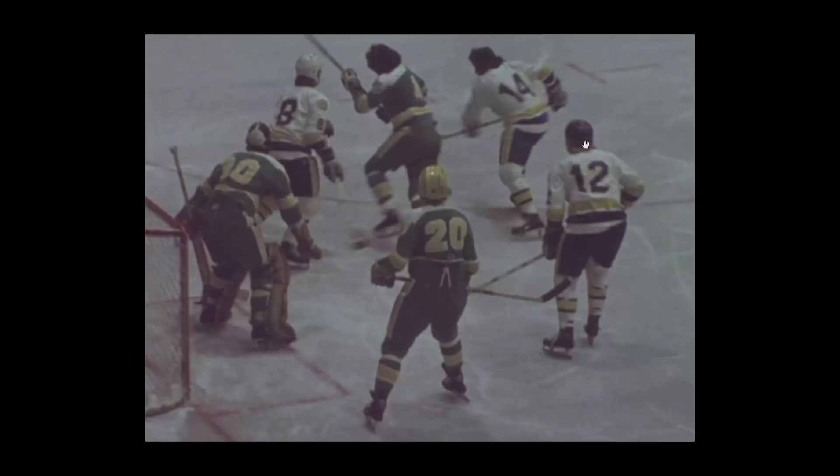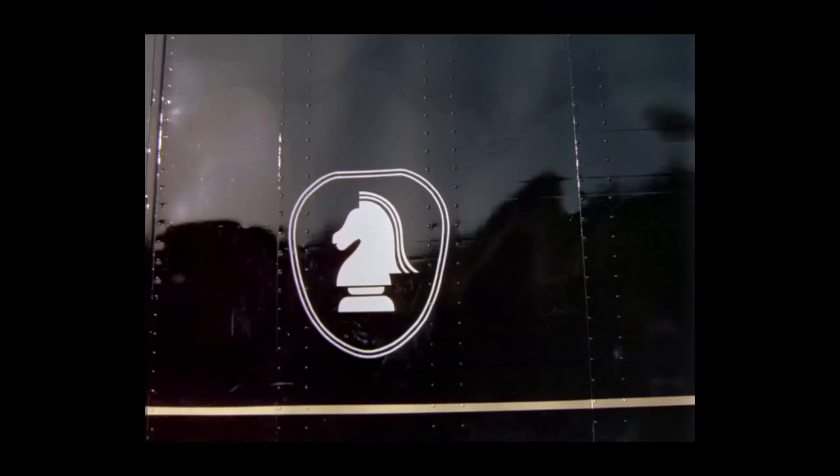Then we move to Michael and Kit, where Michael, instead of paying attention to where he's driving, he's watching a hockey game. This was some kind of a broadcast hockey game — I highly doubt they filmed this scene specifically for this episode. My challenge to you guys: let's see if we can figure out what teams these are — we have the green, white, yellow of one team and the white, blue, yellow of the other. Put it down in the comments below and let's see if we can figure out what game this is.